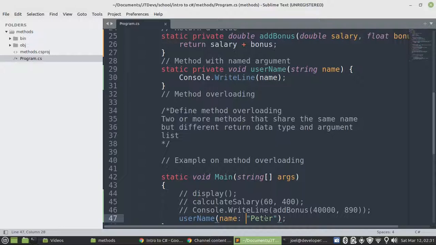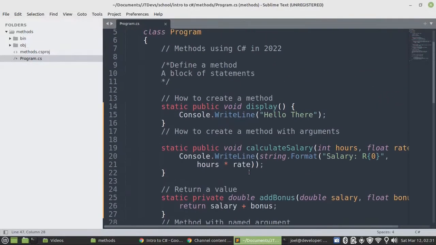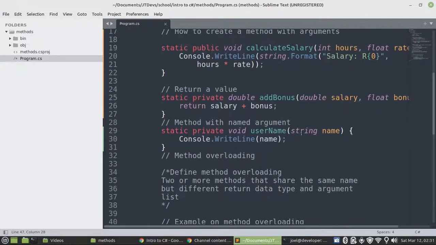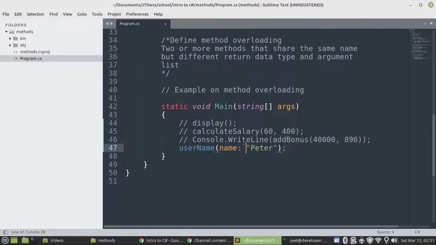You don't just pass a value, but you assign the value to the argument name or key. From that key, it is going to be used in here. As you can see, if you already work with objects in JavaScript, we talk about key value pairs. So the value will be this one, Peter, and then we are assigning the value to our named argument. You see? That is precisely what it is.